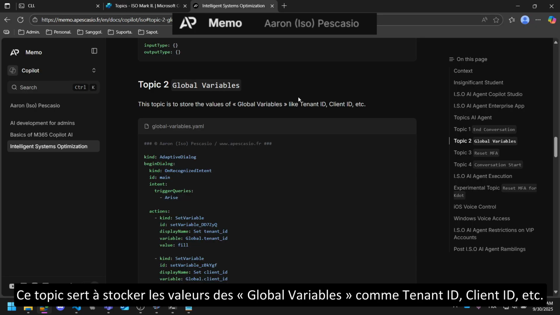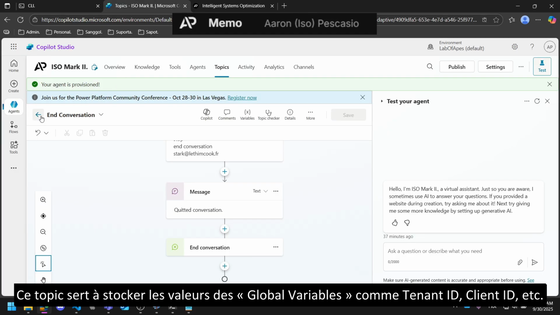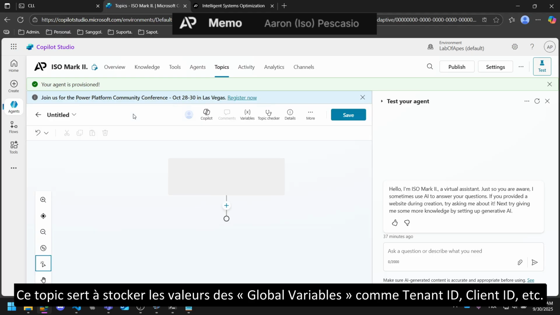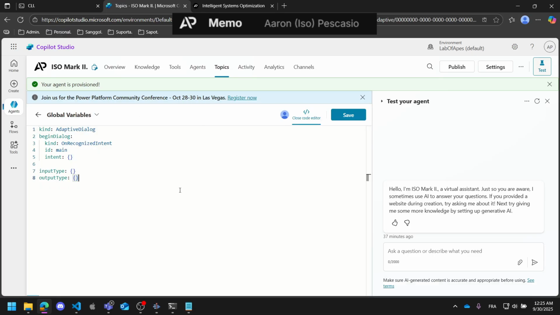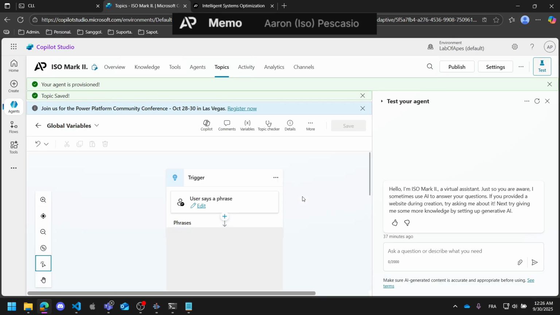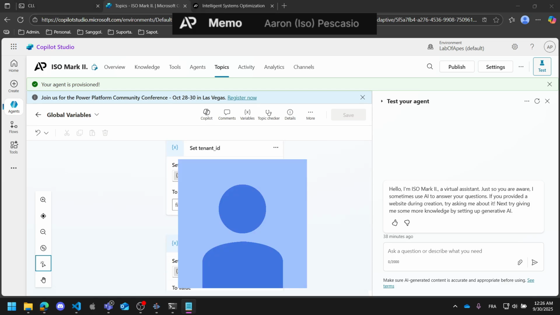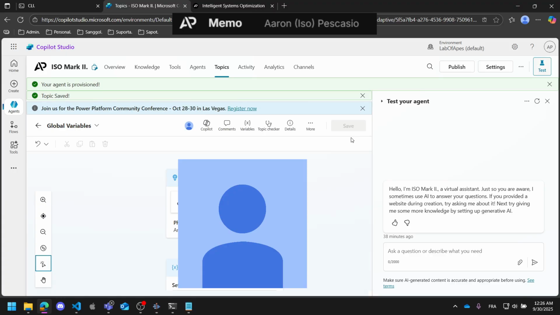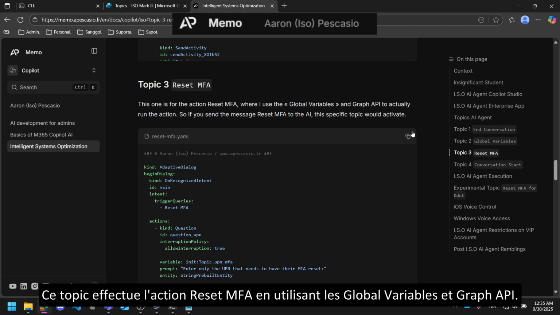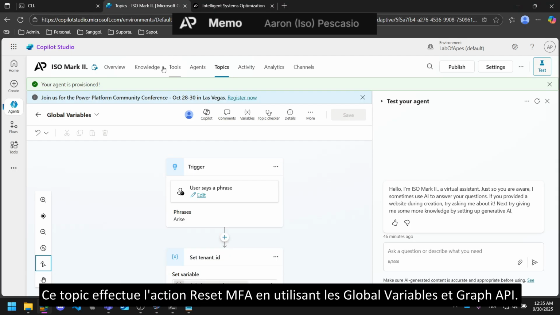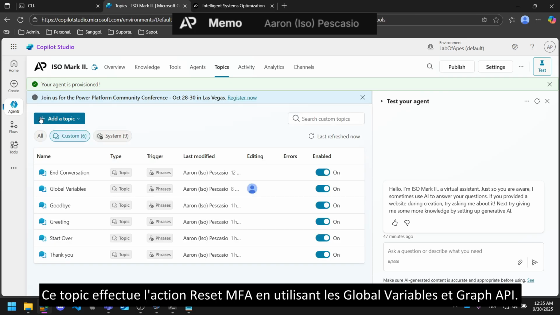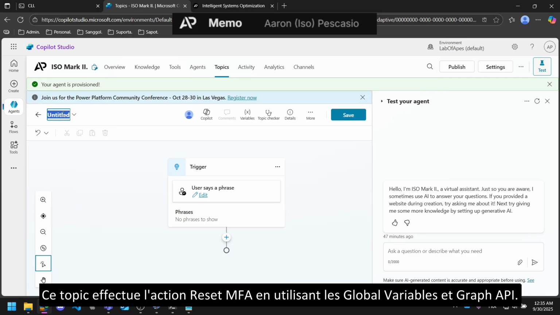This topic is to store the values of global variables like tenant ID, client ID, etc. This one is for the action Reset MFA, where I use the global variables and Graph API to actually run the action.